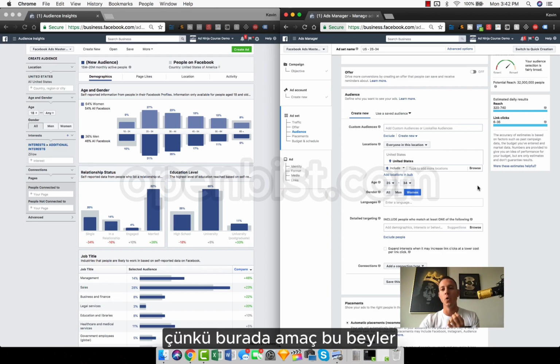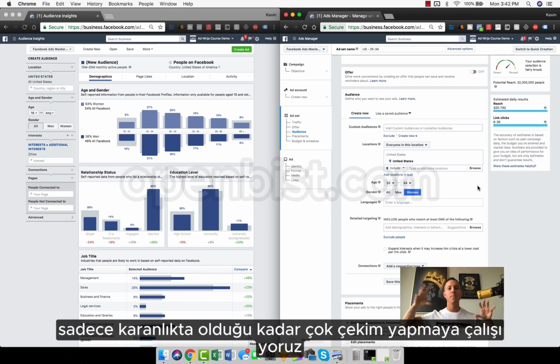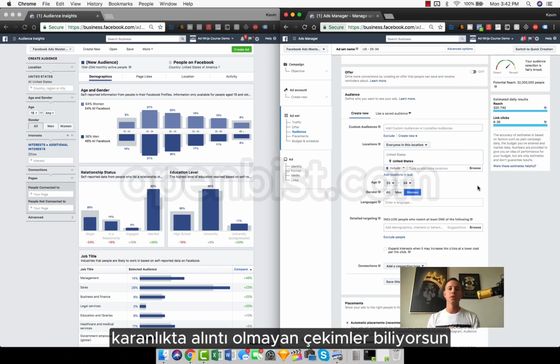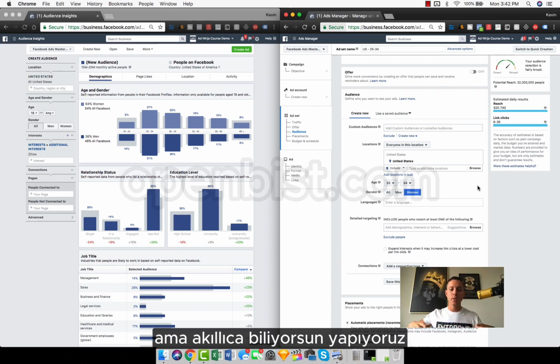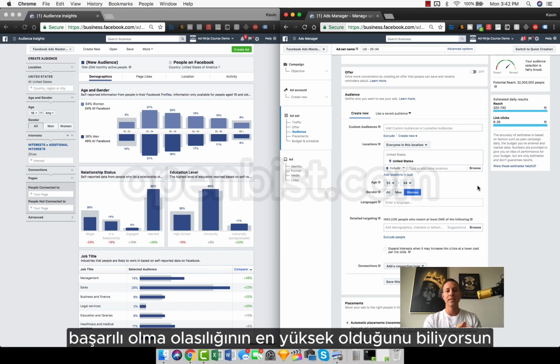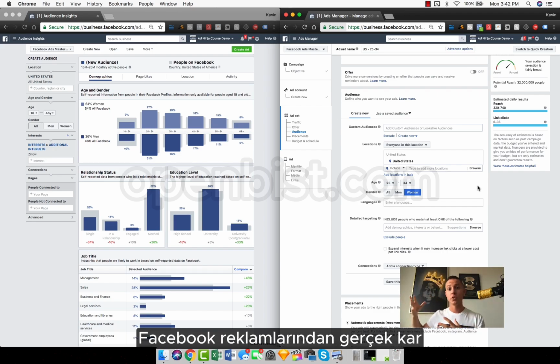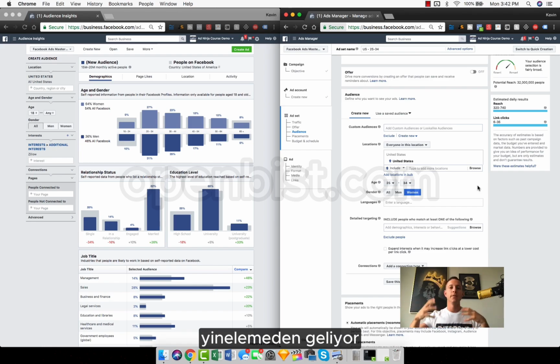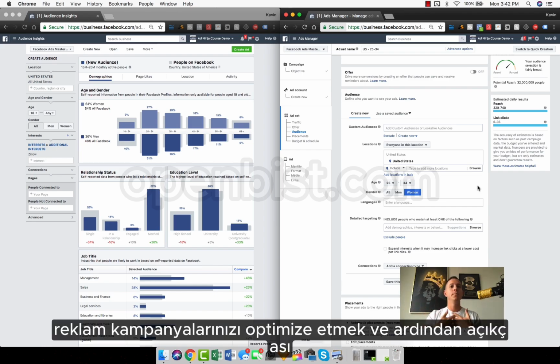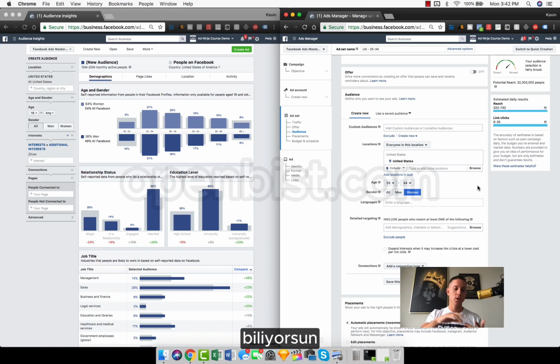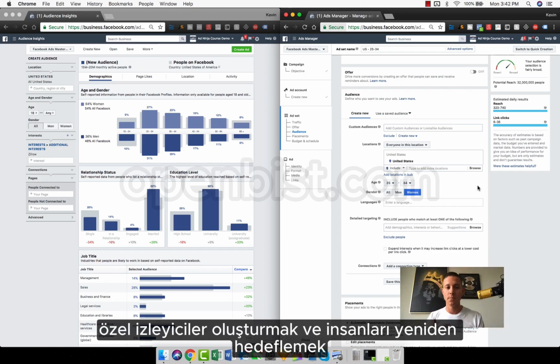Because that's the goal here, guys. Remember, we're trying to take as many shots in the dark as we can, but doing it intelligently, in such a way that it's most likely to succeed and be profitable from the beginning, even though we know the true profit from Facebook ads comes from iteration, optimizing your ad campaigns, and then creating custom audiences and retargeting people.